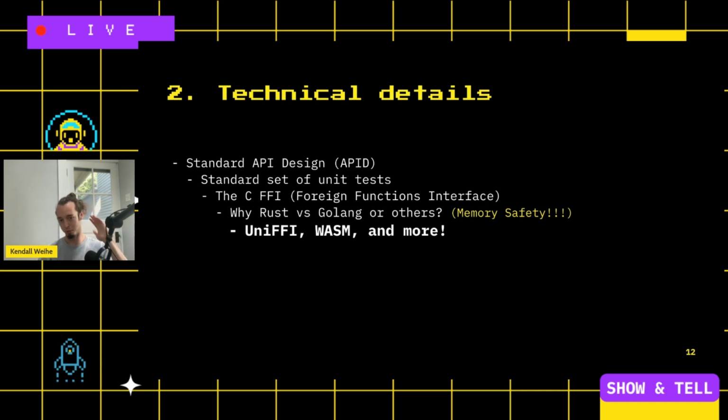So the idea is, first you define the design, then the unit test, then you write it in Rust. I'm going to talk about Rust here in a moment. Then you do some low-level computer science or computer engineering magic. It's specifically around what's known as the CFFI, which stands for Foreign Function Interface. And the moral of the story is like the C language. We probably all heard of C.